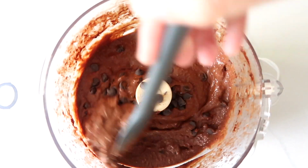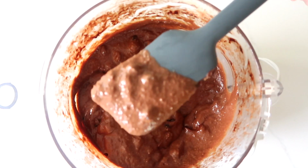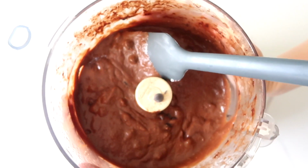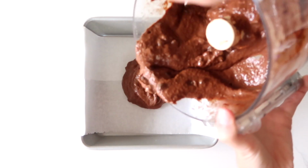Then we're gonna fold most of the chocolate chips in. I like to reserve some chocolate chips just to sprinkle on top and make the brownies look nice and pretty. So fold most of the chocolate chips in with a rubber spatula. And then grab a square pan. I like using an 8x8 square pan.